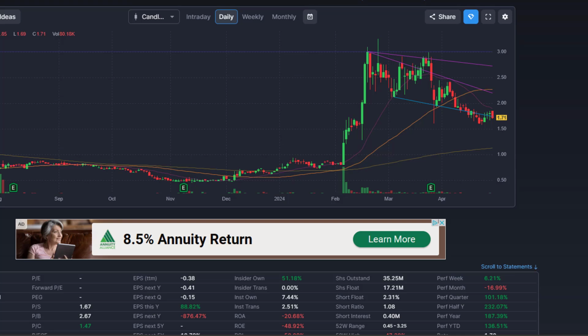EQ is going to be announcing their phase 1B data from the FDA on April 30, on Tuesday. Potentially it could be positive data they're going to be announcing, so the stock might react positively or negatively. It depends on how investors see it, but if we get some kind of a decent move from the stock, we might risk off of the $1.50 area for a potential move to around the $2.50 area. So it's a pretty good risk reward when you look at it from the technical analysis from the chart.